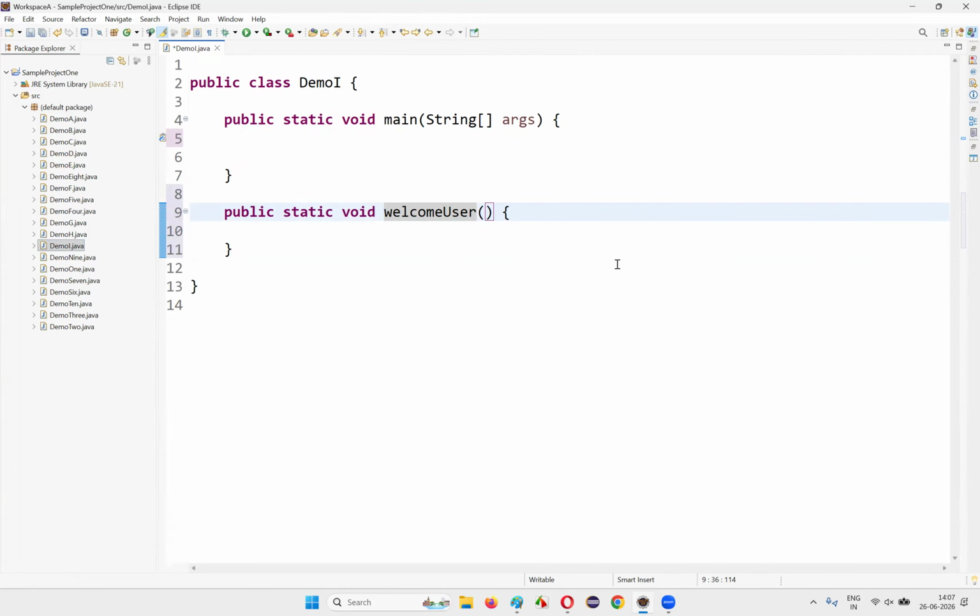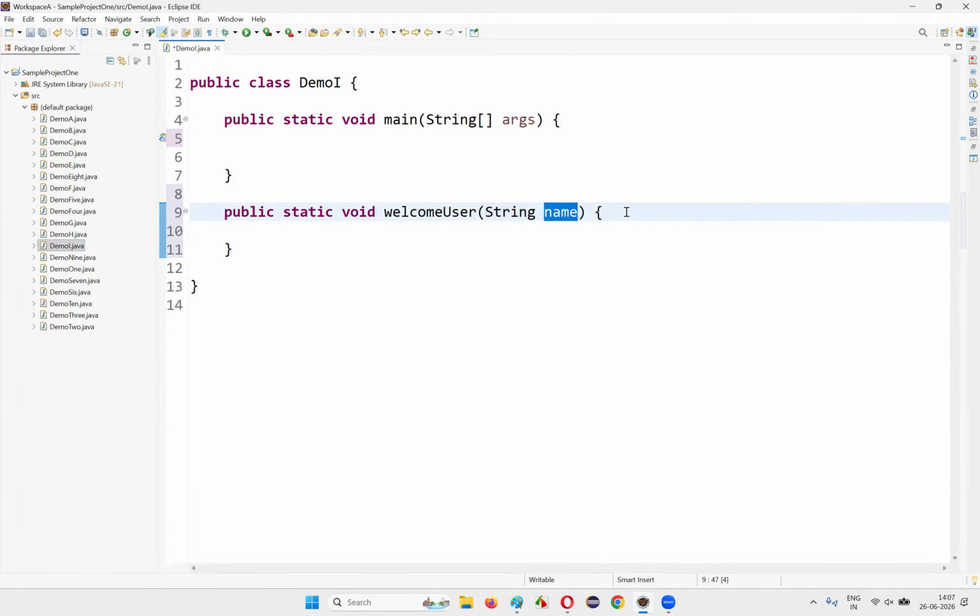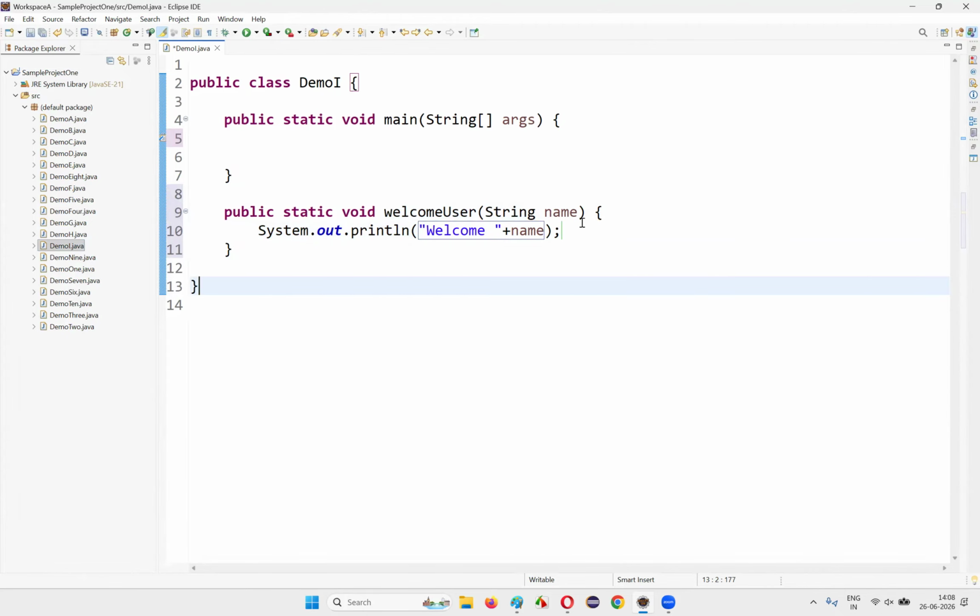And here I would like to receive the data that is a String. String name or something I'll say. One parameter. This is a single parameterized method which I have declared with the String class in Java. Now here, when someone calls this particular method, they'll pass some name, the name of the user. What I want to print here: System.out.println. I would like to print welcome plus name. So welcome, whatever the name that we receive, that will be printed. Welcome Arun. If Arun is passed here, welcome Arun will be printed in the output console.